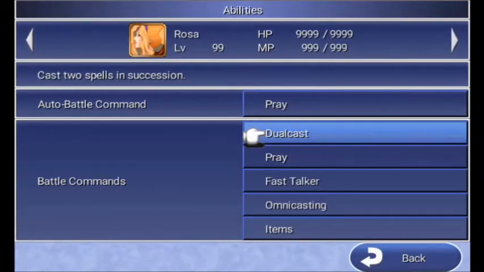Rosa is going to be my healer as usual, and I have her with the usual setup, except I have Fast Talker on instead of MP plus 50%, because her MP is maxed out. So I have her with Fast Talker, so it won't take as long for her to get her spells off.